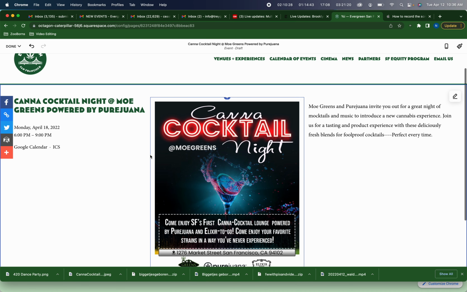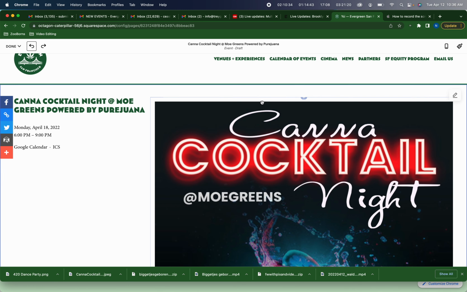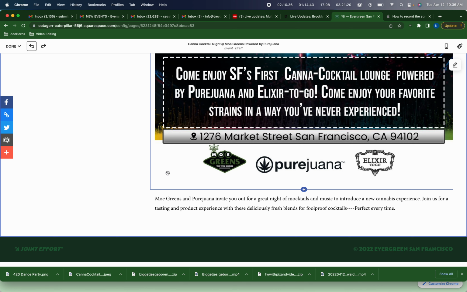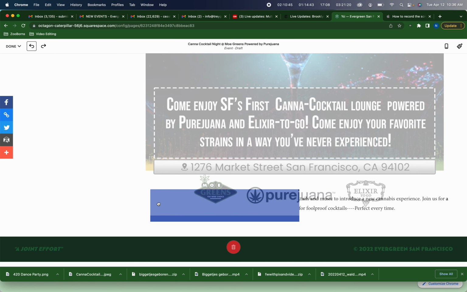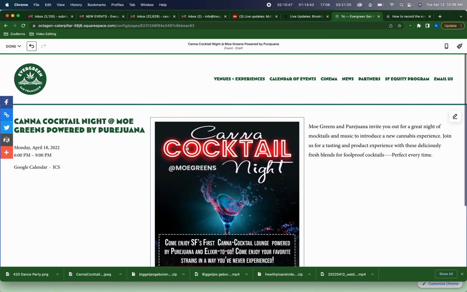And what I just did there was I hovered over it. I'm going to go back again. I hovered over the image until I got this hand symbol, and I just dragged it while holding the mouse button. You click and drag, and then it'll just pop right into this paragraph and push the text over. It's kind of like a WYSIWYG editor, like in InDesign or something like that.